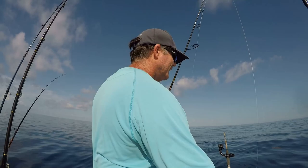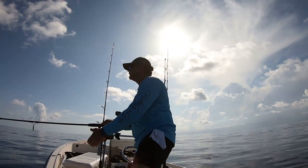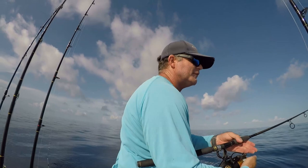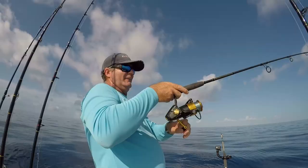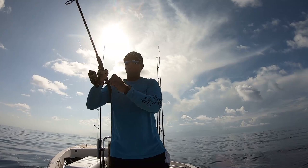Okay, we're gonna get back to trolling. I got a big patch of seaweed over here, and I'm gonna try pitching out the bucktail jig, seeing if there's anybody out here who wants to chase it up. Looks like I got a bunch of little bait fish following it, which is good, little Almaco jacks. Oh, and we got a dolphin on the white bucktail jig. There we go. Always works. Everybody's chasing him around. There we go. That shows you how that white bucktail jig works, man.